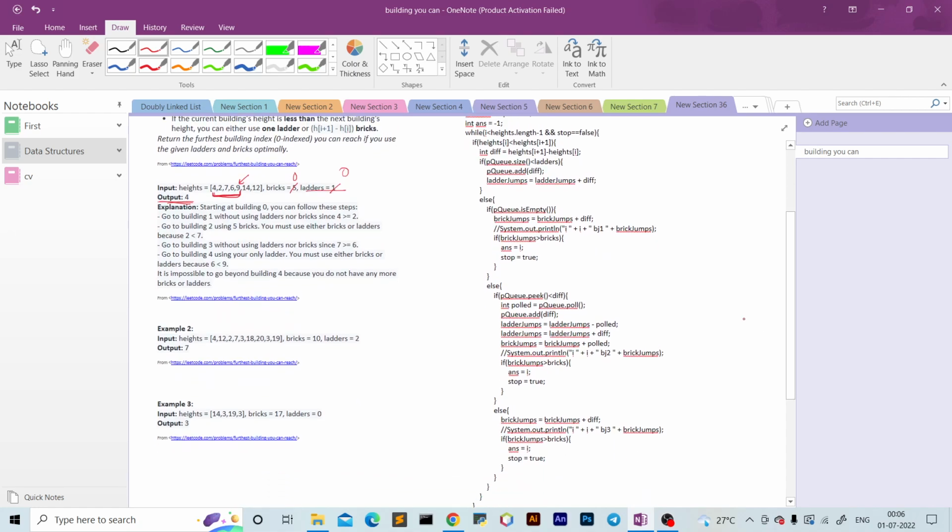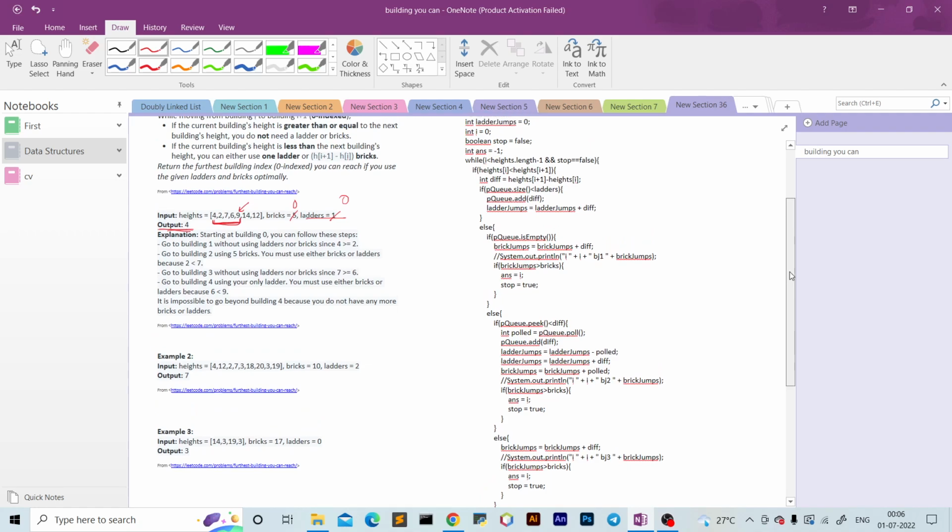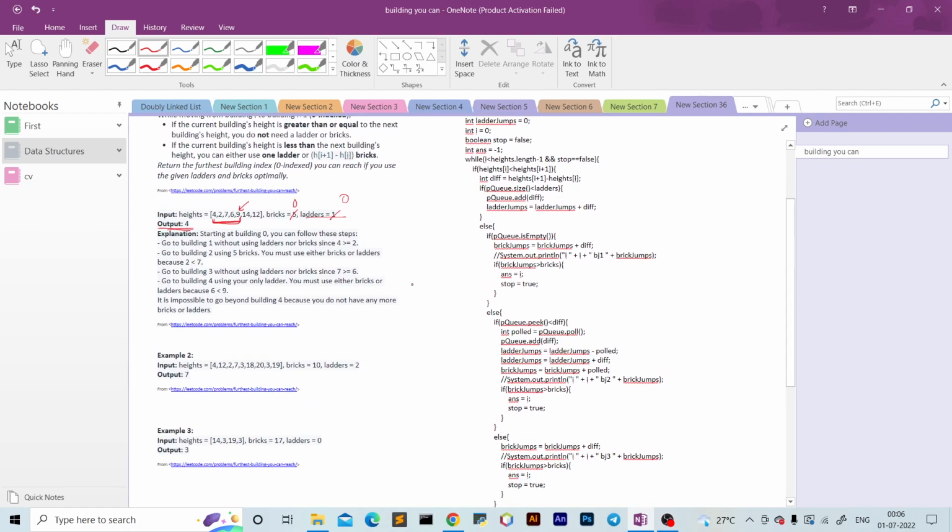Now the observation here is that we want to use bricks only when we require smaller jumps, and ladders we can use for higher jumps because a ladder could basically cover any number of jumps.